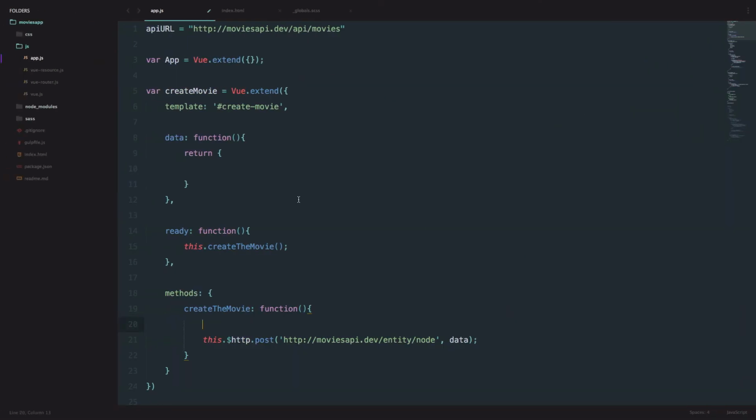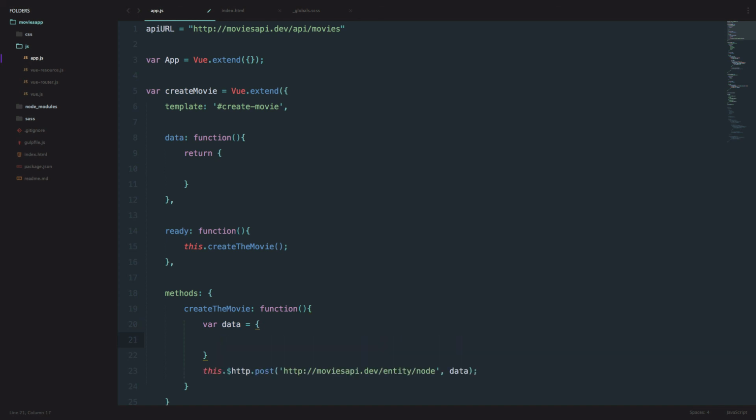So we have to define that data, and to do that you just do var data equals, and then you pass it an object. First object is going to be called links, so it's a links object, and it has another object in it called type, and it has another object in it called href, and then we do http.